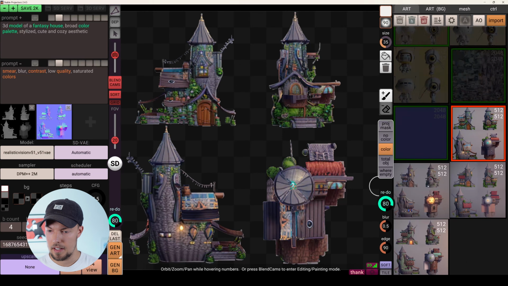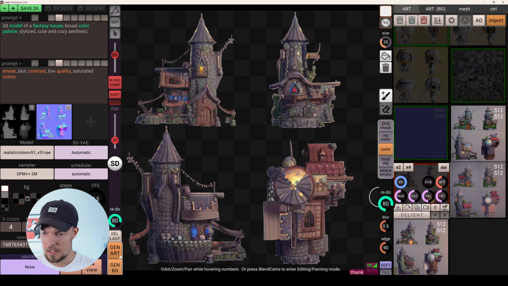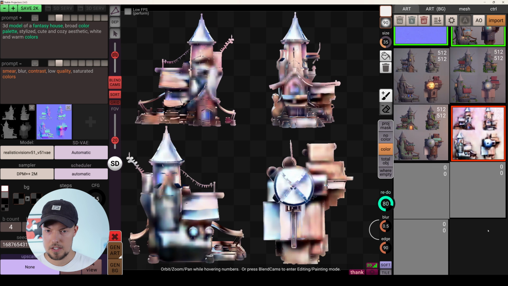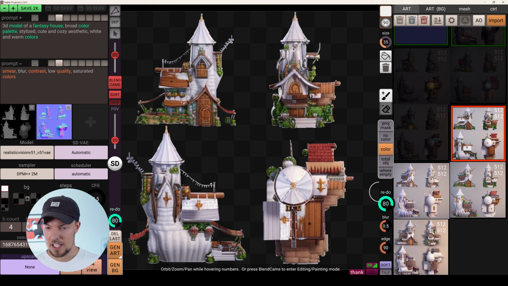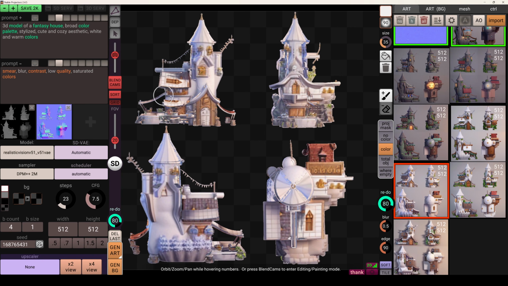Okay, and the AI gave us now 4 different variations. I think they are at the moment quite dark, so I would like to iterate a bit more. Let me maybe have some white and warm colors, so that it's not too dark. And now let's generate again. And I think something like this could work already way better. As you can see, it's quite low res, low quality right now, but we can change this in a second. So first I want to check out which look could be cool. I think this one looks pretty cool.